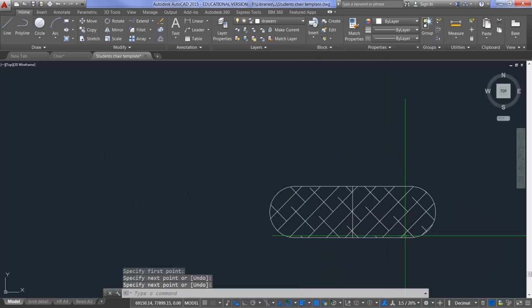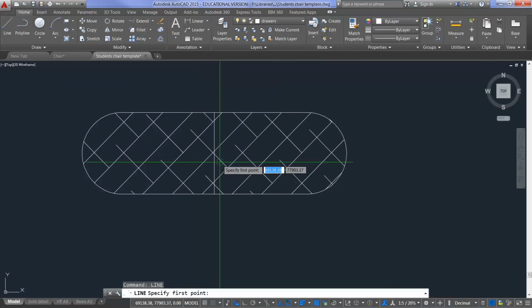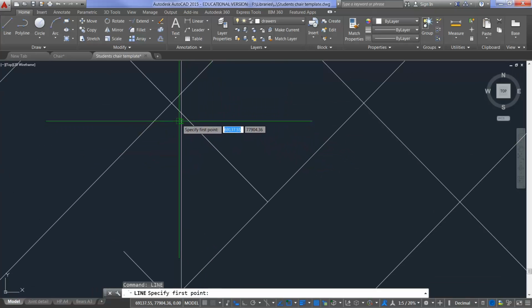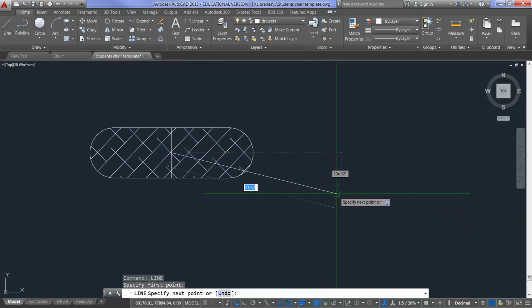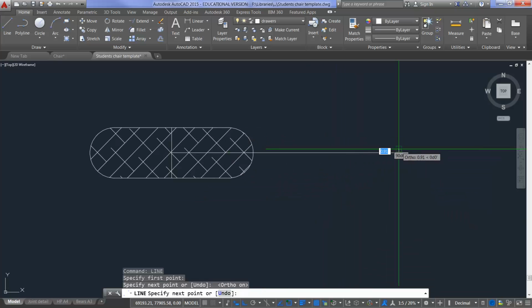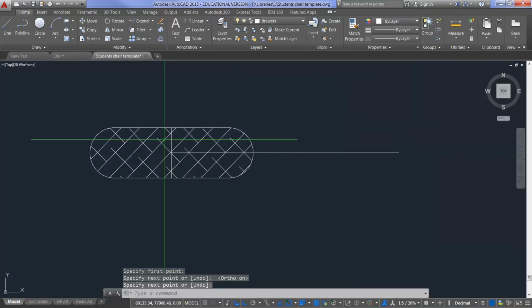Now let's do that again, but from the center of the line we've just drawn. So let's go right click, repeat line, zoom right into it so we can find that center point. There it is. Don't get confused with the cross there, which is the intersection. We want the center. Left click there. Now my line is following my mouse, so I need to press F8 to make sure it goes straight. And I'll left click out here somewhere and then right click, enter. I need to get rid of this line going up and down here, so I just go erase and click on that line, left click, right click, enter.